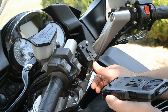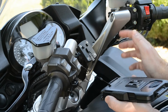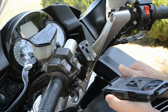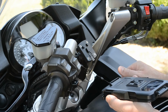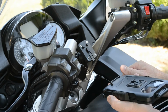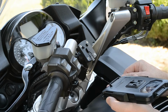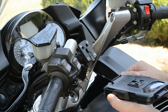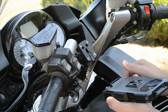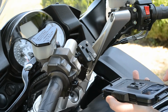It does have a latch, and there was some concern that the latch might not be very durable, but it seems to be. I've ridden with it a very limited amount, so I don't have a great review of it yet, but it doesn't vibrate, doesn't rattle around, doesn't move. It's rock solid so far. Haven't been down any rough or dirt roads with it yet, which I do on occasion on this bike. Nothing more than just a gravel road. So if you are thinking about using this setup for forest service roads or fire roads, anything that might be a little rougher, I can't really speak to how well it'll work in that scenario. Looks like it's going to work pretty good so far in this scenario, however.